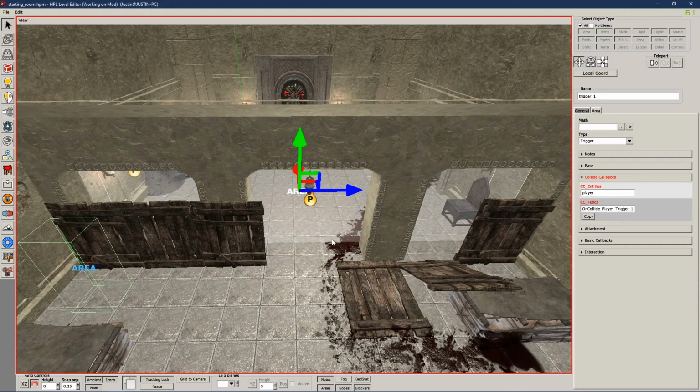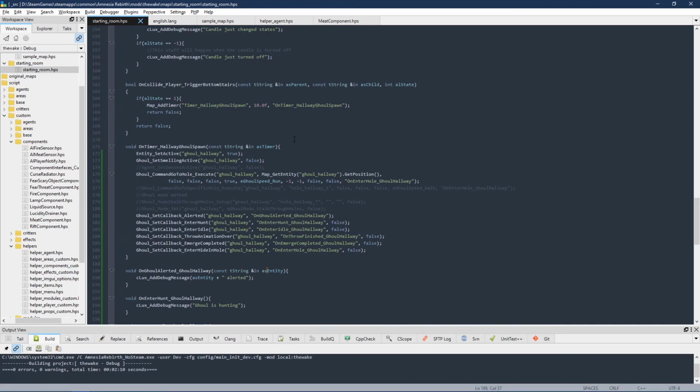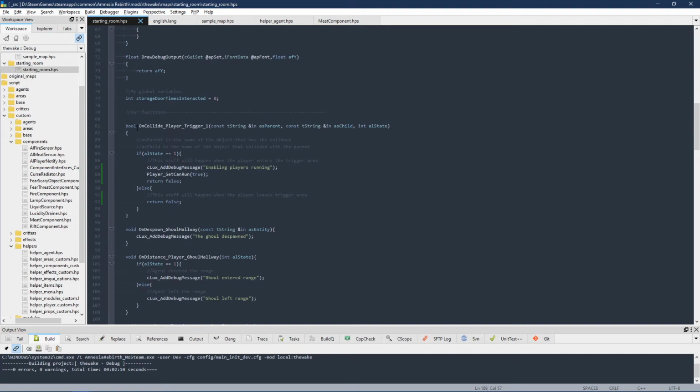So if we go to our script now, using our code editing application, it should be near the top here, one of the first ones we added, onCollidePlayerTrigger1. That's our trigger area, and what we have it doing at the moment is, when the state equals 1, which just means when the player enters the area, we are enabling the player's running by running this command. That's all we're doing here. Otherwise, nothing happens.